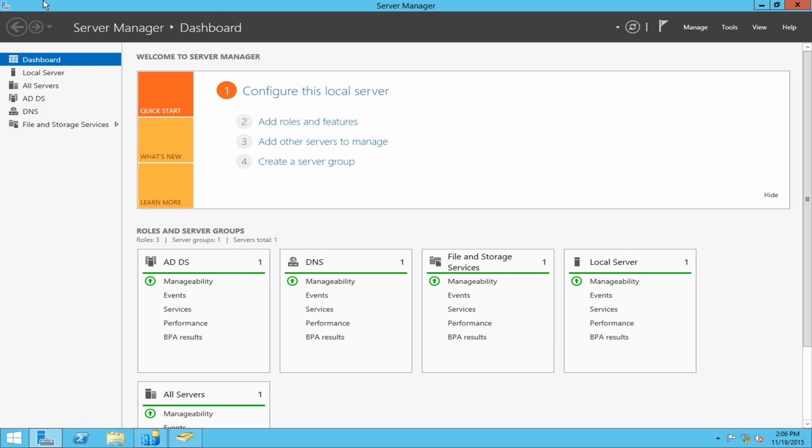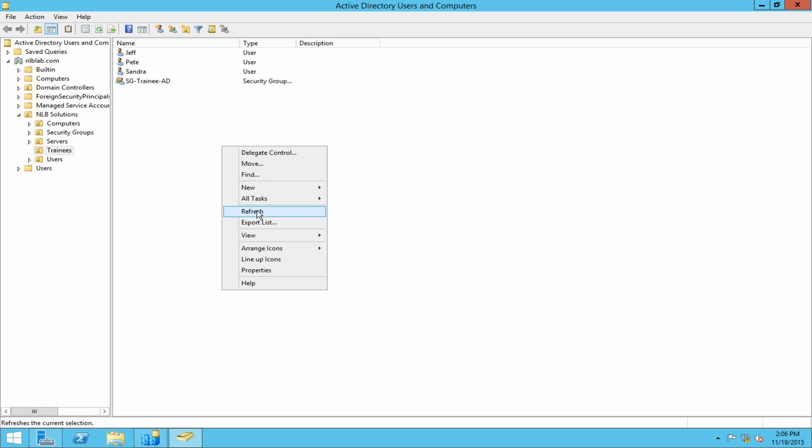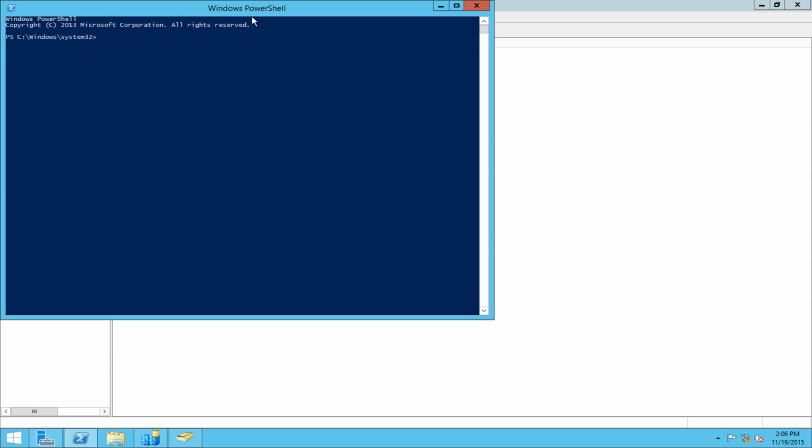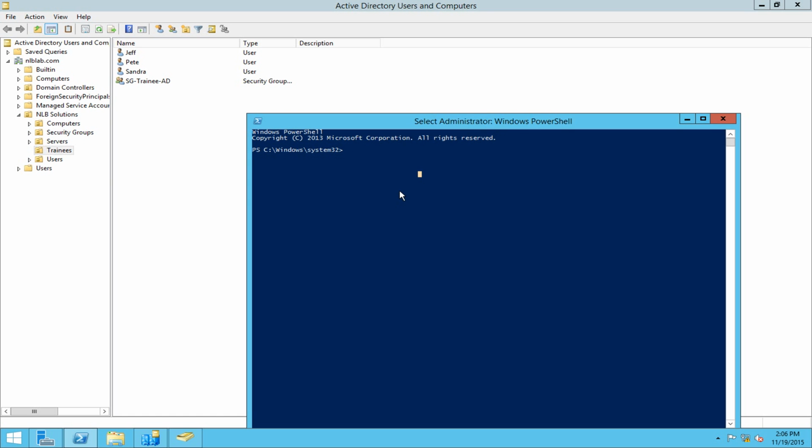Let me go to my other DC. Let me try to refresh. It's still not here. Let me try to run that from here as well, and use repadmin /syncall, press enter. It will say that it terminated with no errors.